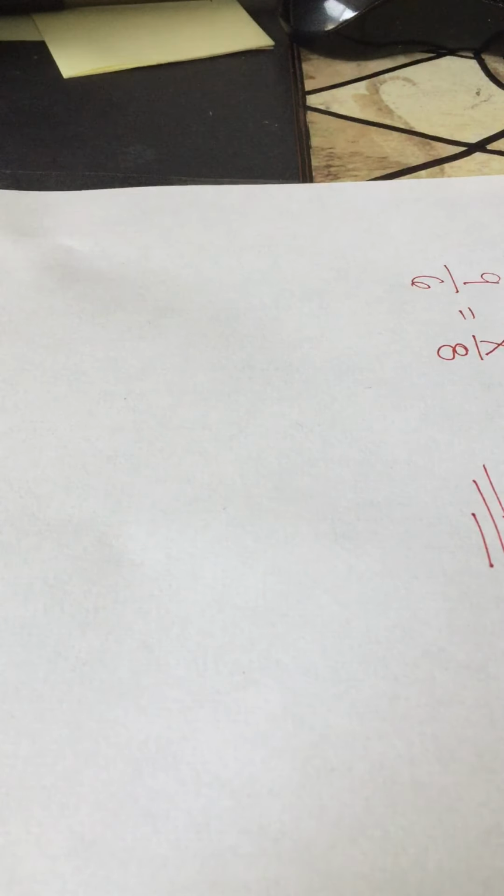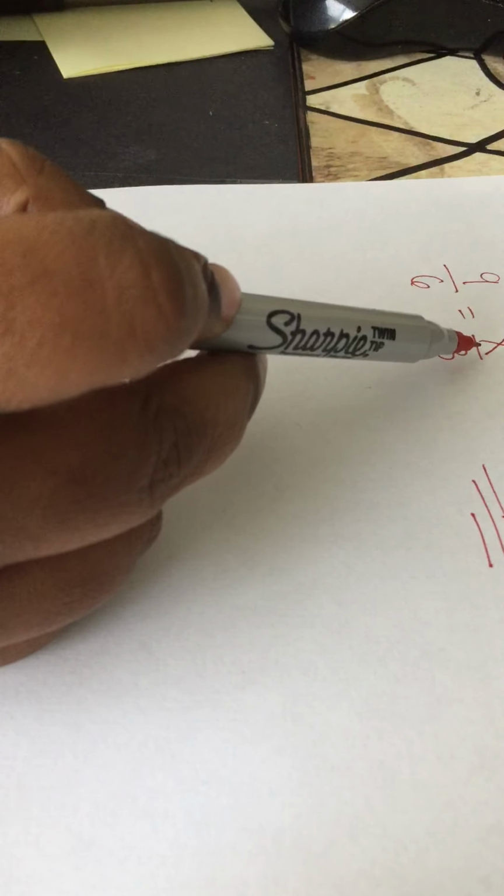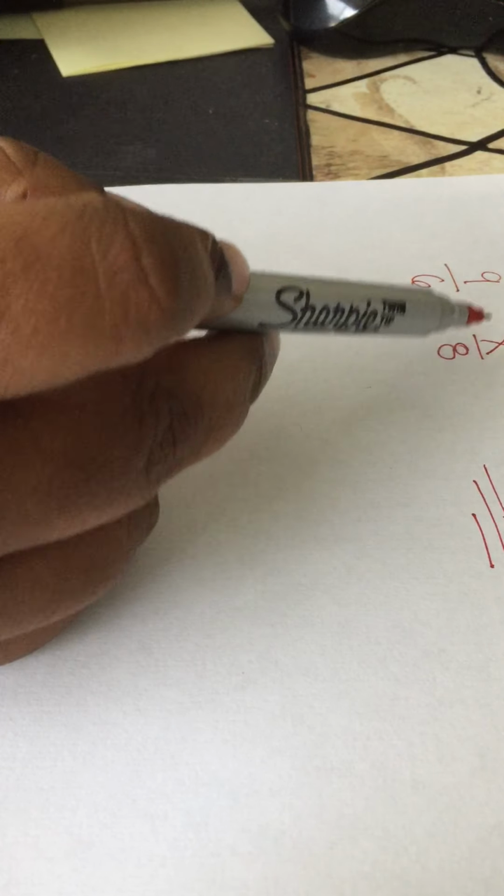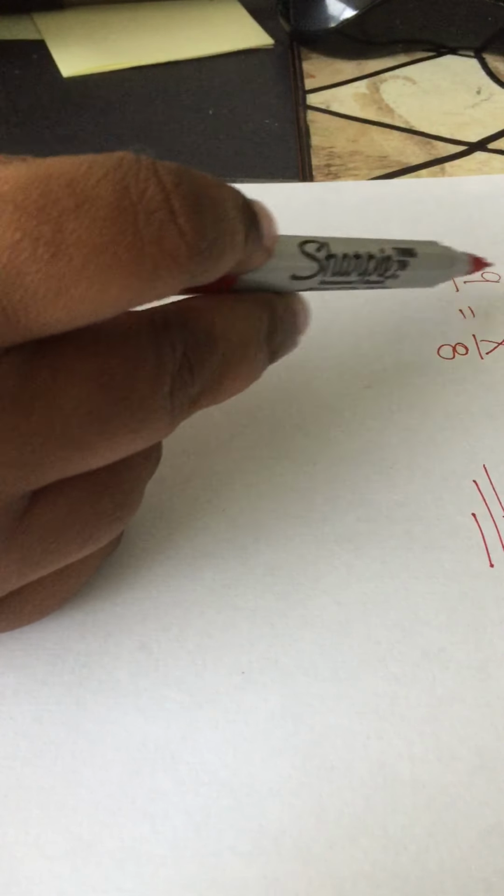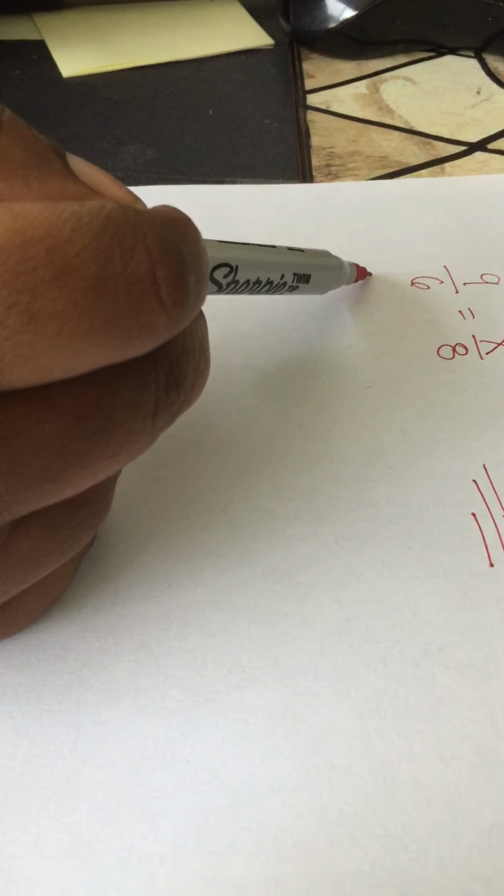This is a proportion. So what you need to remember about proportions is that the quantity on the left is going to be equal to the quantity or the amount on the right. They are proportional. Okay? They may look different, but they have the same value. So no matter what x is on this side, it is going to be equal to this amount, 9 over 6 on this side. Okay?